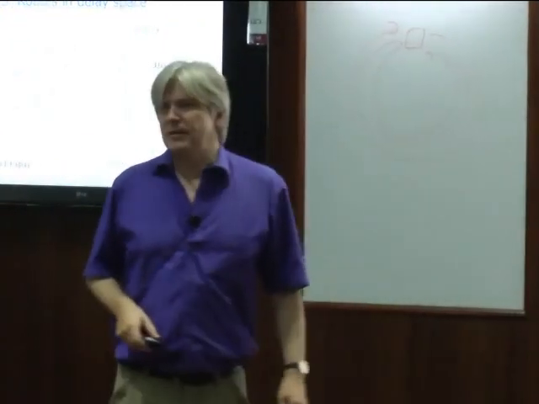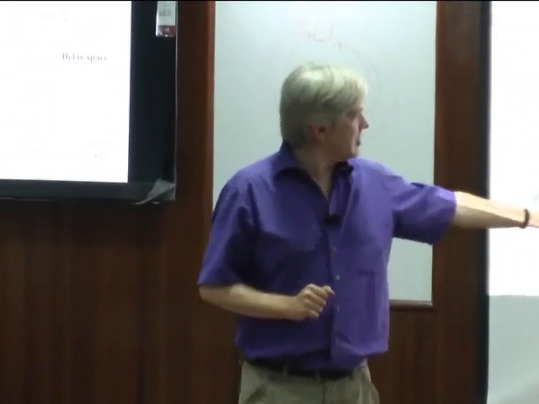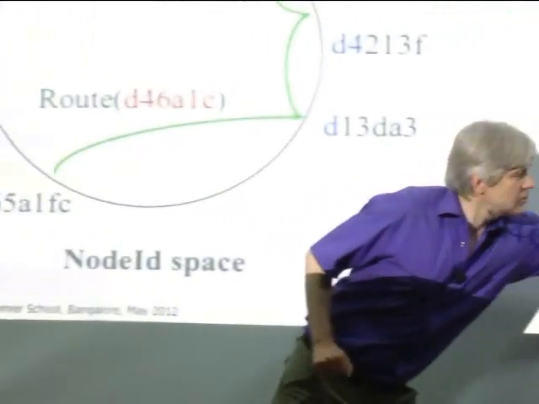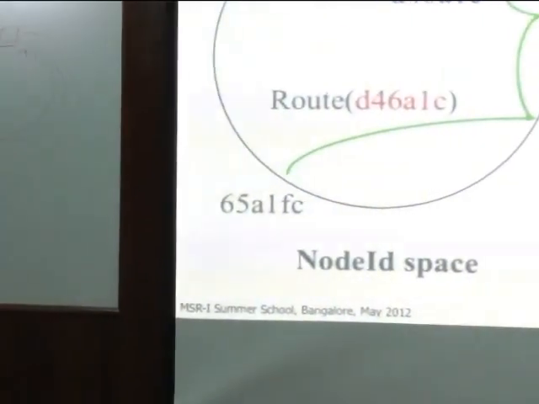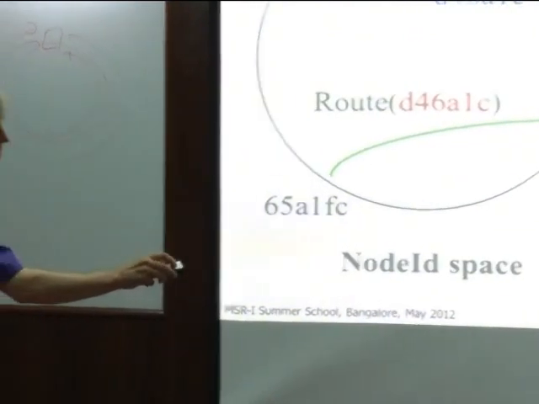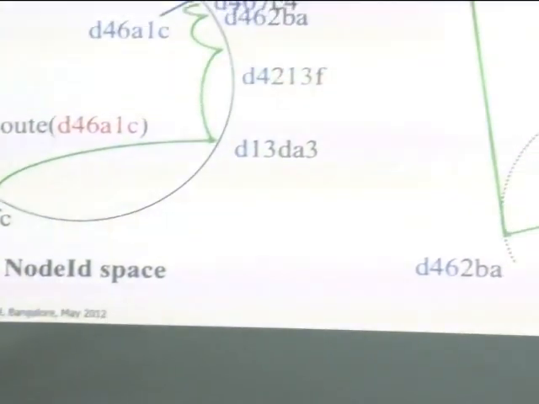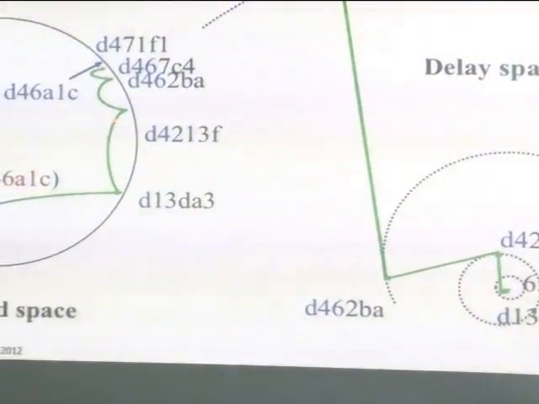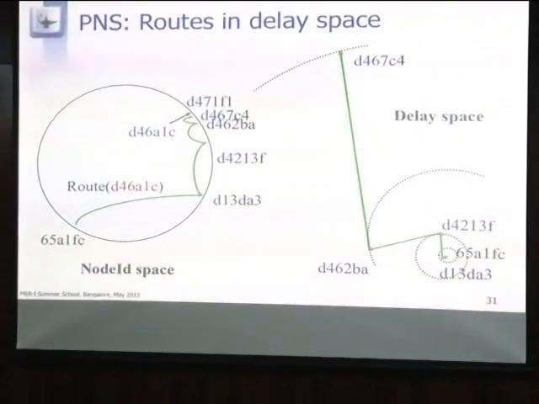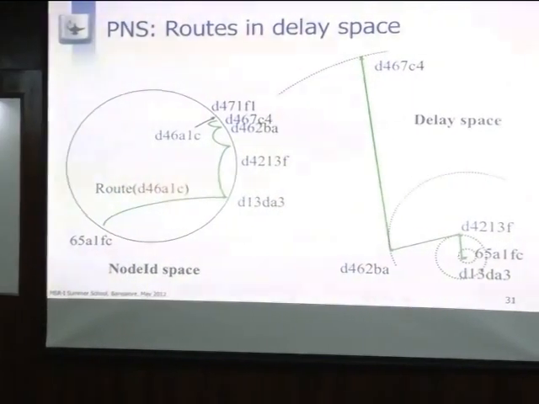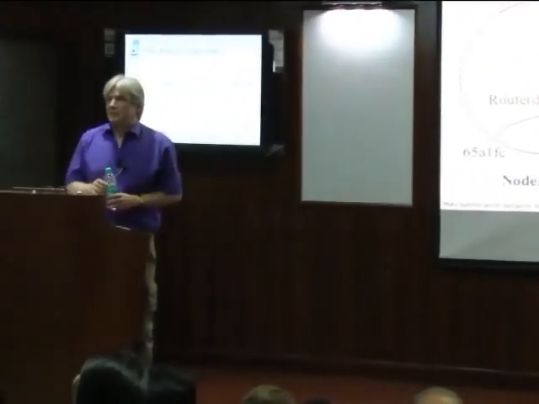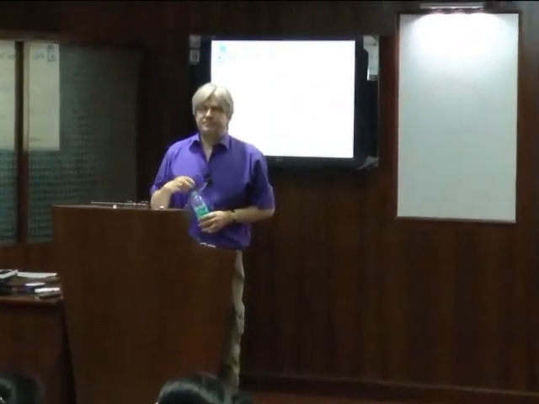Why did I draw this picture? Am I just making this up? So I'm claiming basically that, in general, in expectation, on any one of those overlay routing hops, even though the first hop takes you a long distance in the key space, it only takes a very short hop in the delay space. And then I'm taking shorter and shorter steps in the key space and longer steps in the delay space. Any idea why I'm drawing this picture this way? Or any reason you can imagine why that should be true?